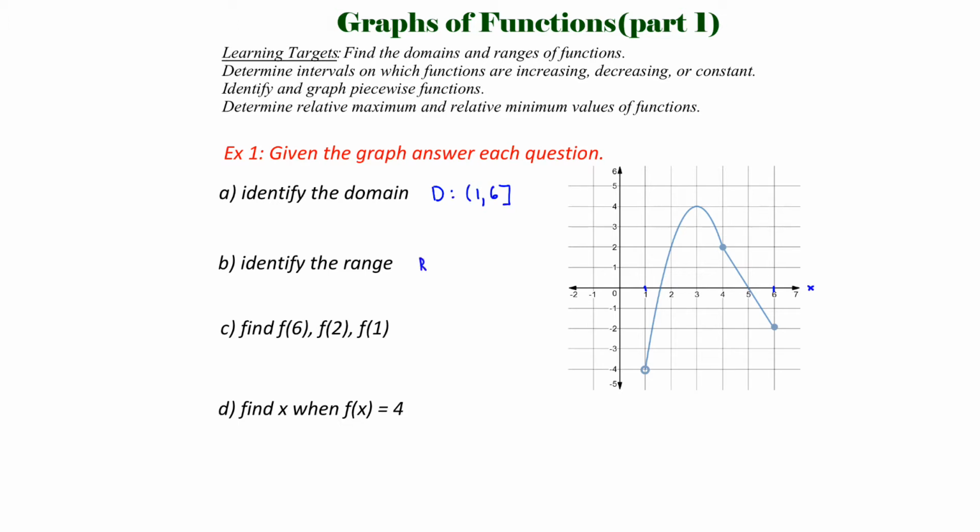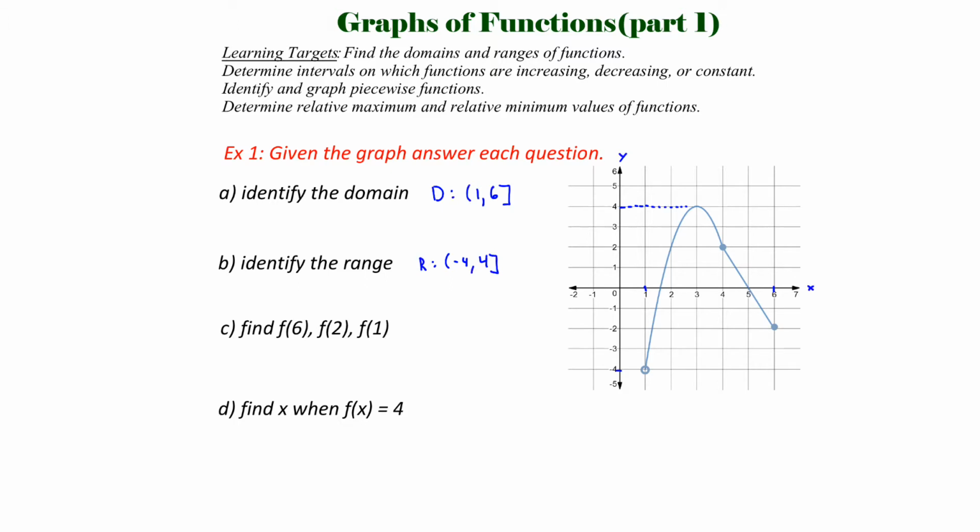Your range is your y value. Your lowest y value on here is at -4, but once again it's an open circle, so it'll be at -4, and it goes all the way. Now you might think over here, because it stops here, it's at -2, but the range is your y values. So what is the smallest and what is the largest? Well, the largest, the highest point right there is at 4. So it goes from -4 to 4, but 4 has a bracket on it.